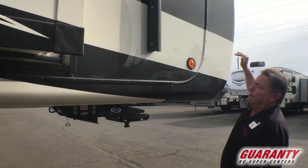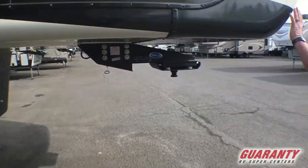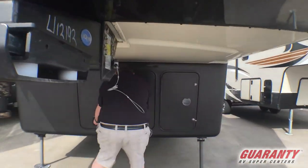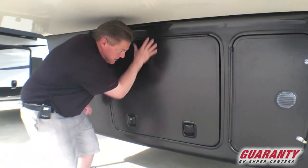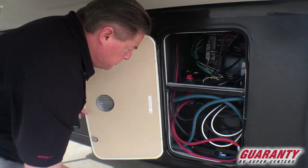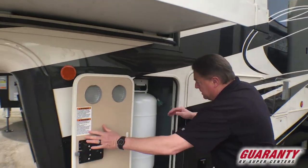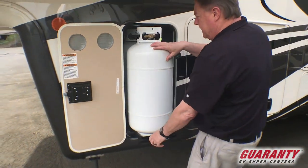Two-piece end cap all the way wrapped around — it's solid. It's not rolled Filon that you're going to see in most everybody else's. More Ride pin box — it's a rubber cushion that helps absorb a lot of the herky-jerky as we're traveling and stopping and going. Probably one of the best pin boxes in the industry. Onan 5500-watt generator on board. This area here has got the rock guard protection underneath the paint, so hopefully we don't chip it up. Two six-volt batteries on a pull-out tray. Battery disconnect switch for the whole coach. And then our hydraulic systems for our slides and leveling system. Two large 10-gallon propane tanks with auto changeover, very easy to get to with the pull-out tray.